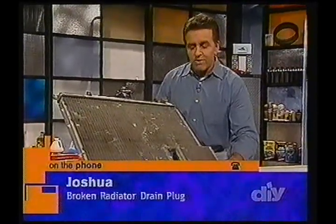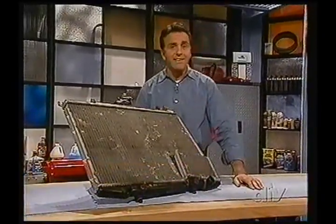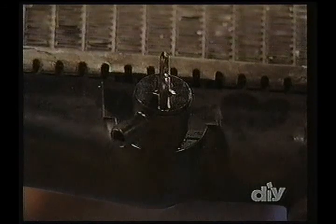So I applaud you for going in there to service the radiator. You're probably flushing the coolant out to put new coolant in? Yes. Which you should do every 2 to 3 years, exactly, right? Yeah. Okay, Joshua, you're doing the right thing. The answer to your question is no, you're not creating a problem there. Of course, you want to be careful when you're turning those. They're typically made out of plastic. Sometimes they're made out of brass, right?